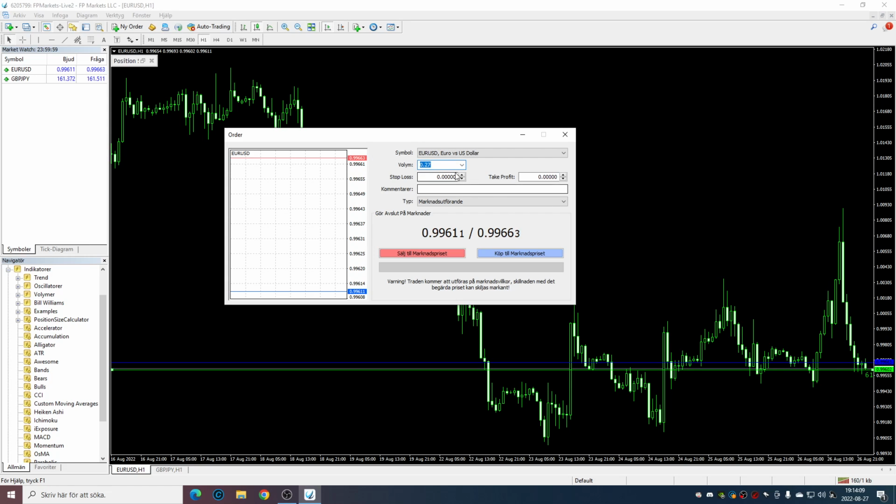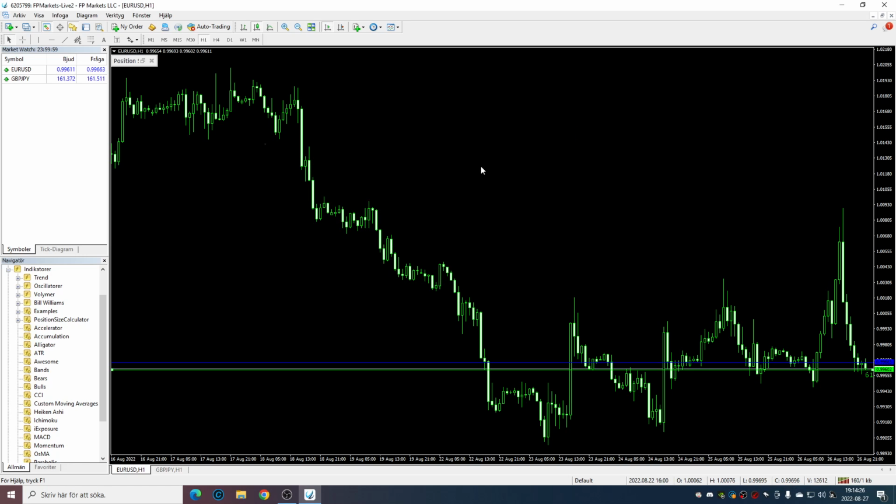And as you can see here, this is your volume. For example, you can use 10, you can use 0.23, it depends on your balance, and we're going to take that in one sec. But I'm not using this to trade. I'm using this little arrow here, and you can just write whatever lot size.